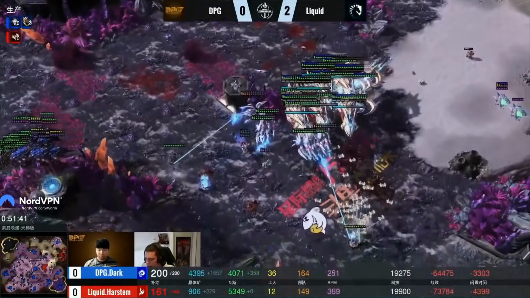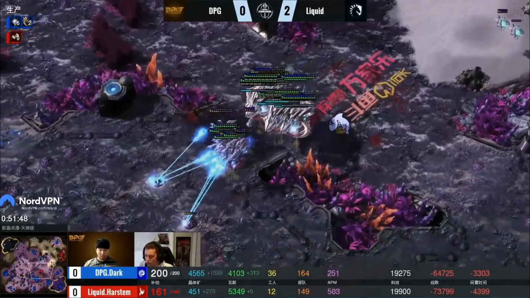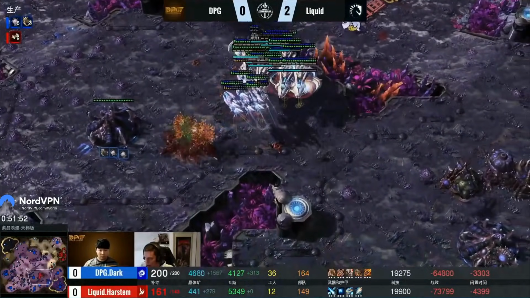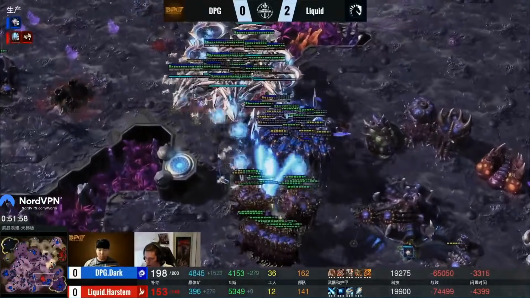That is the problem. If there's no storms available, what do you do to get rid of those Corruptors? Harstem, does he need to just keep on pushing forward? Apparently that is what he's going to try and go for here. Pushes forward. It's an air army, no real ground support, and I think that's going to be, at the end of the day, the biggest issue for Harstem. Not actually having a way to just soften up these Corruptors at all.